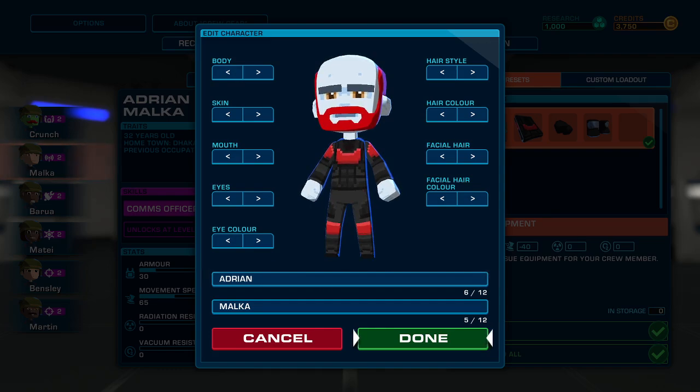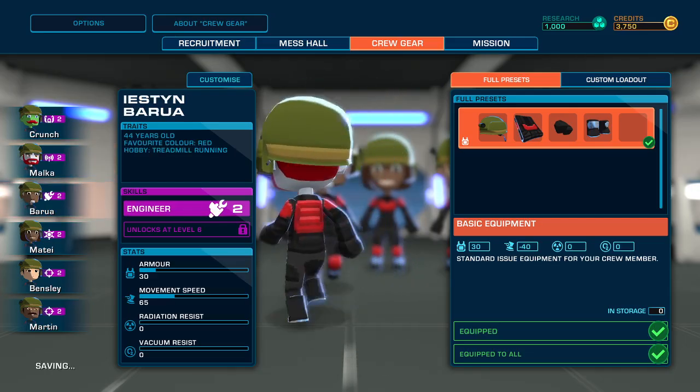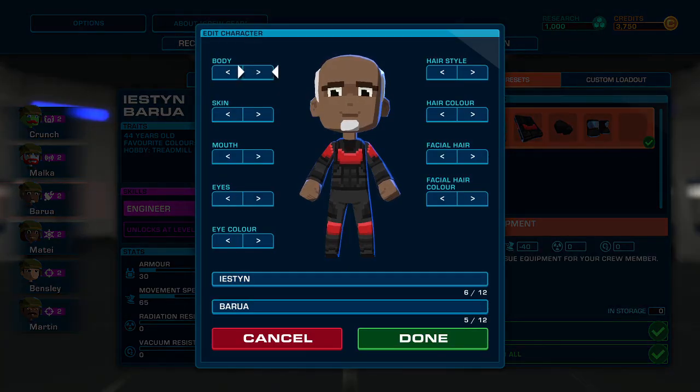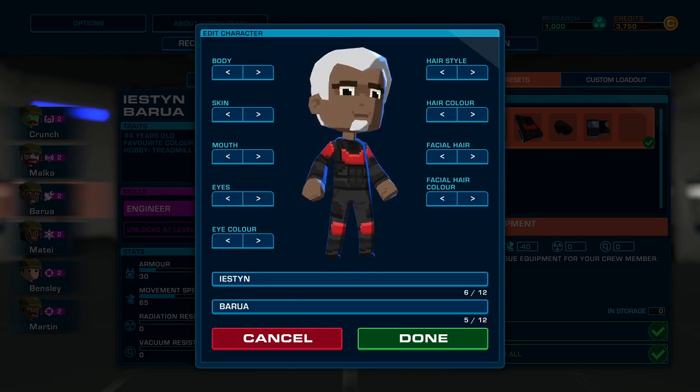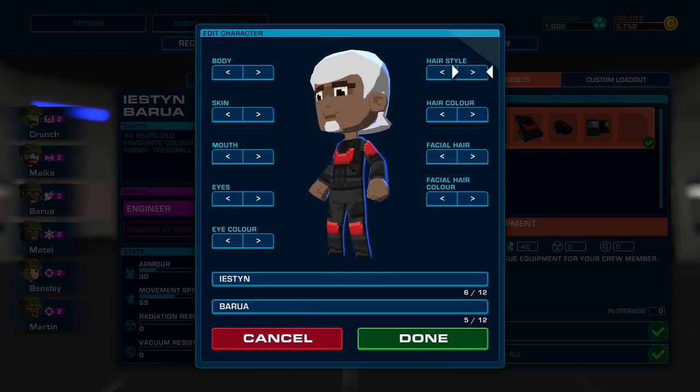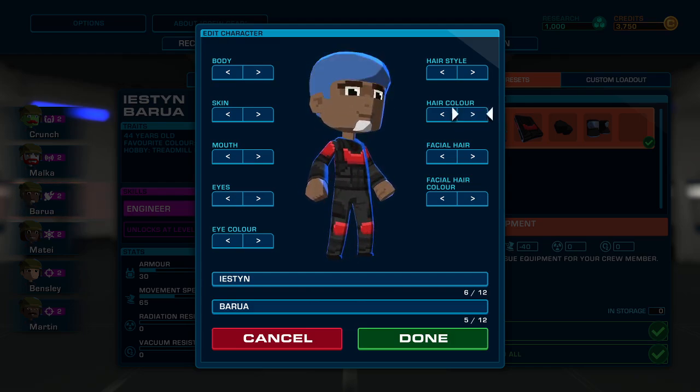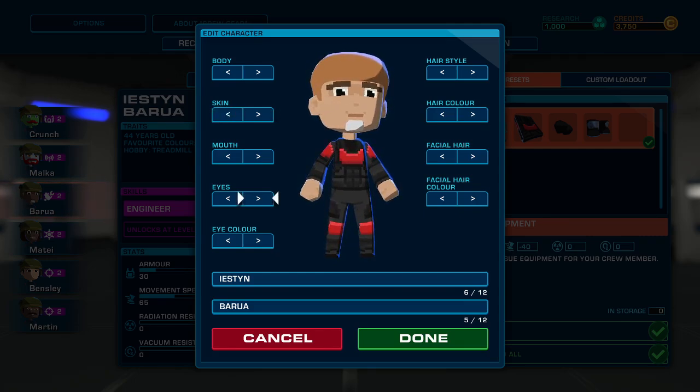Adrian Malka. All right, you can keep your name. Barua? I kind of want to make Barua into O'Brien. Let's see. How would I make him O'Brien? That's kind of close to O'Brien's hair. Is there an orange option? Kind of. We got that. O'Brien doesn't have any facial hair.